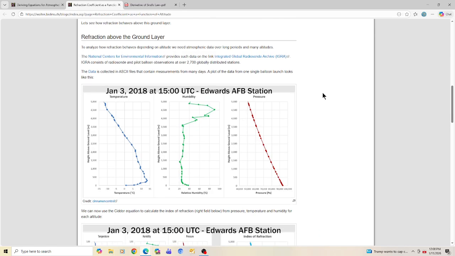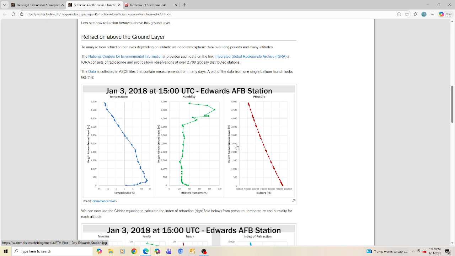Now, these charts are from data from Edwards Air Force Base. You've got a balloon that they launch up 5,000 meters from the ground, and we can see how the temperature warms as it nears the surface and then switches back. There's heat that radiates to a certain height. The surface can be cooler. These are the readings on January 3rd, 2018.